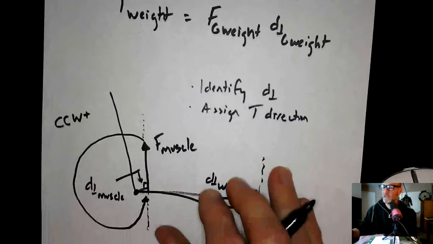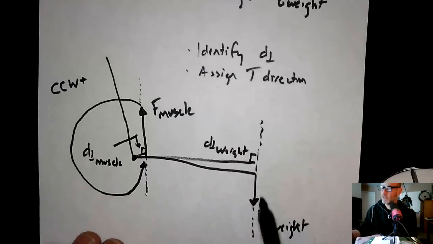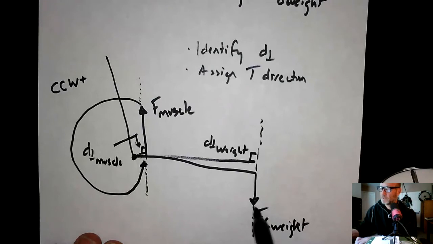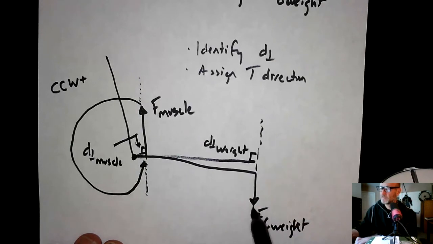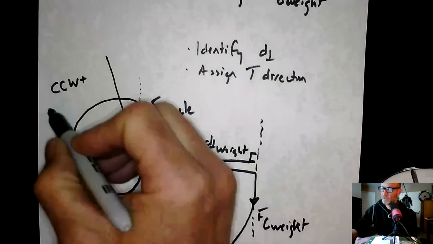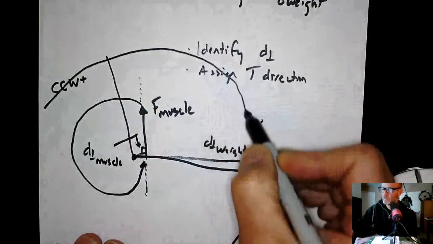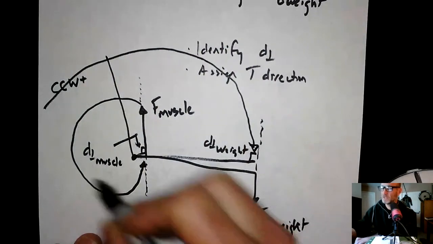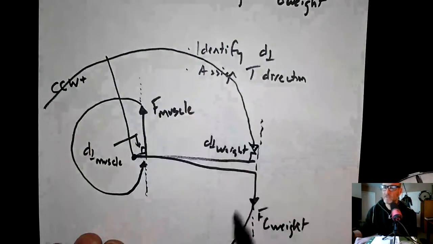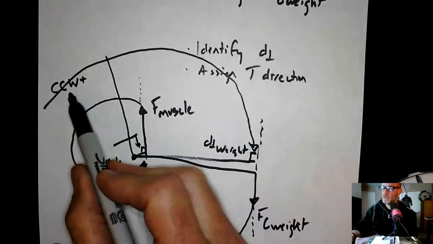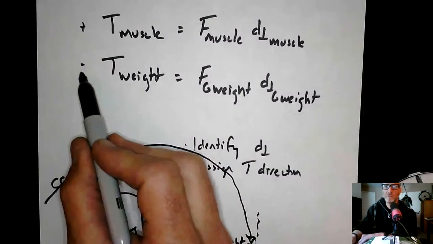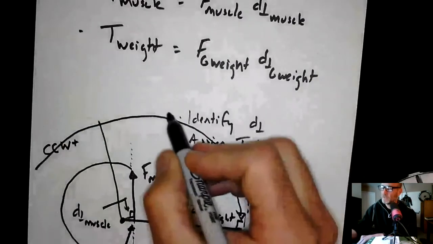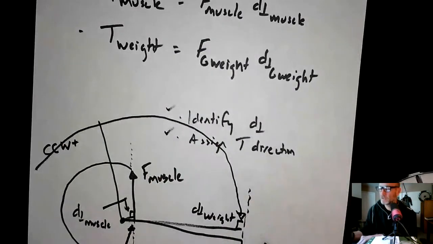All right. Now let's do the same thing for the torque due to the weight. We start at the tip of the force vector, we end up at the tail. We have to go around the axis of rotation, and we cannot cross the lever arm. So I'm going to go like this. Now I'm going to go off the paper all the way up here, come back around here, down here, just so we can see that rotation is going to be clockwise for this force. So that clockwise is a negative torque. So I'm going to put a minus sign right up here. All right, so now we've identified the moment arm, we've assigned the torque direction.